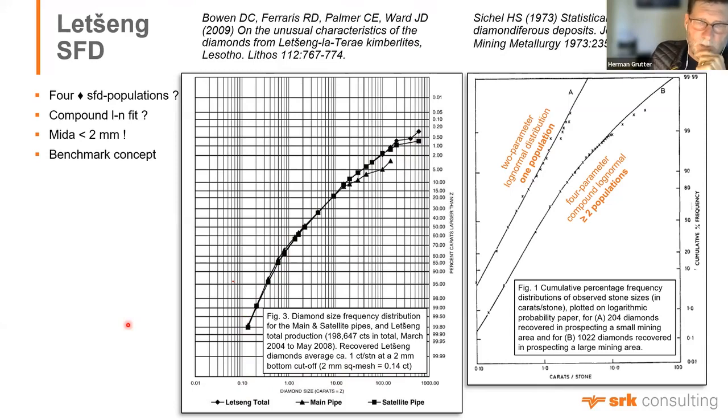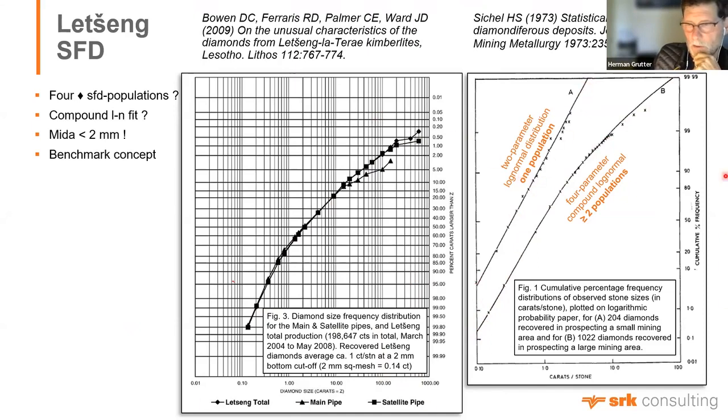So you have to ask yourself this question. If you had to fit this diamond size distribution, which by the way is the only one that's published that goes into the 100 carat size range and approaches the diamond size distribution for 500 carat stones, there is no other diamond size distribution published like this. Then you have to ask yourself this question. Do you want to fit it with a curve that looks like that? Or do you want to fit it with a curve that looks like that?